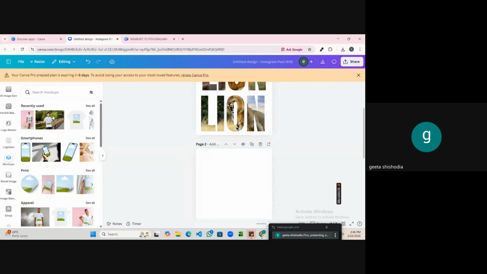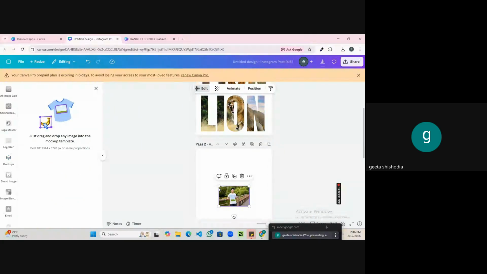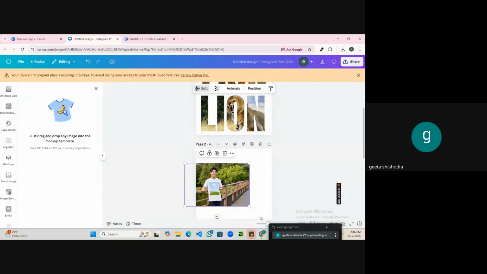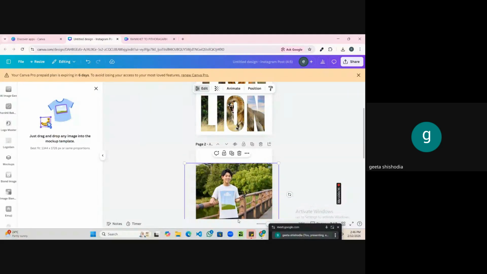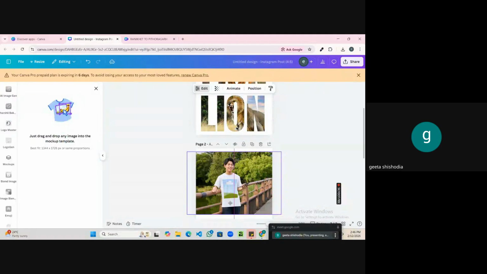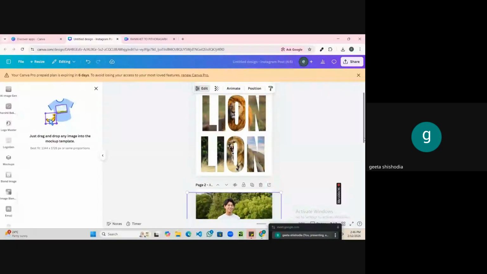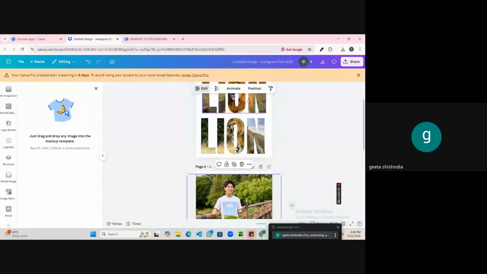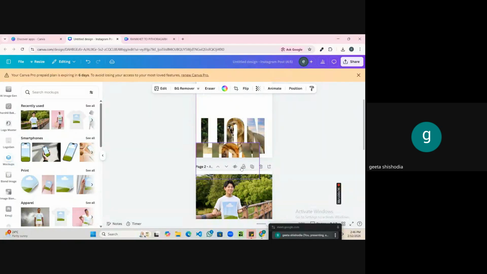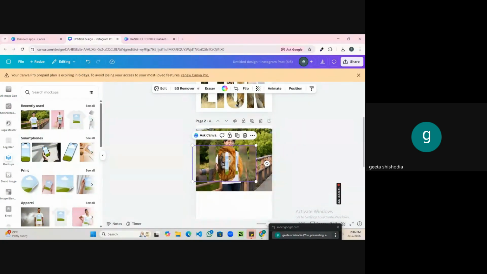So let's take this t-shirt design. Increase the size. So this is a person wearing a t-shirt, and I want to see how my design will look on this t-shirt. So just bring it to this frame. This is actually a frame, and now you can fit it over here.